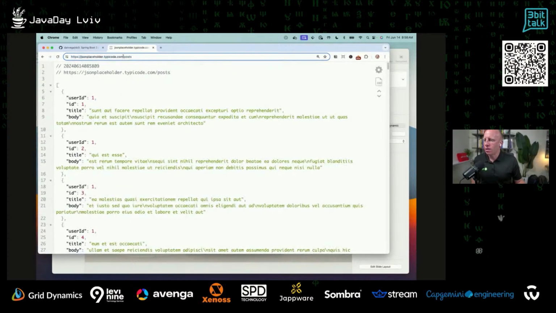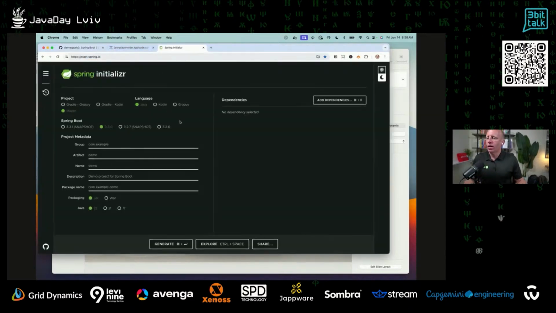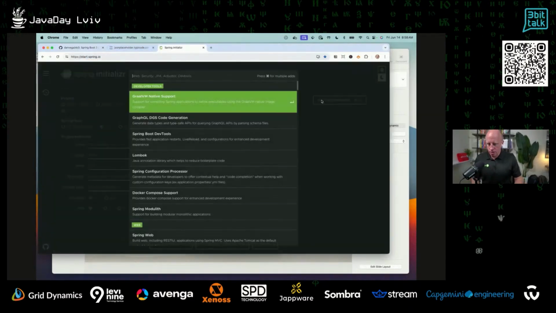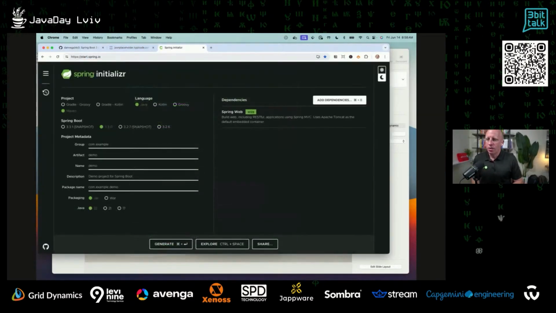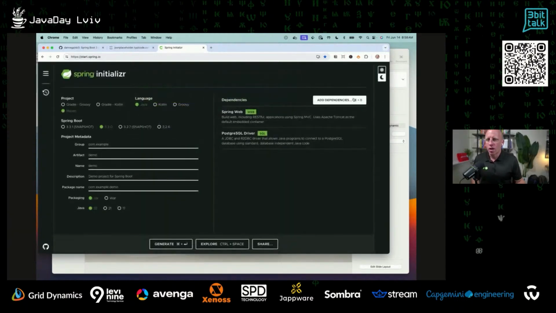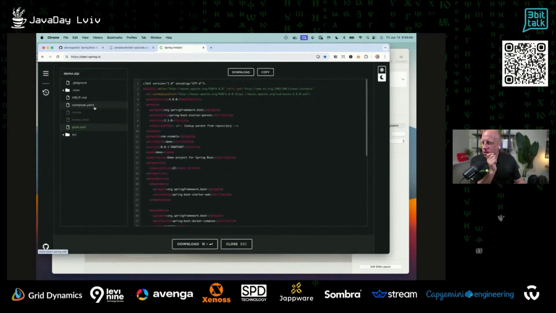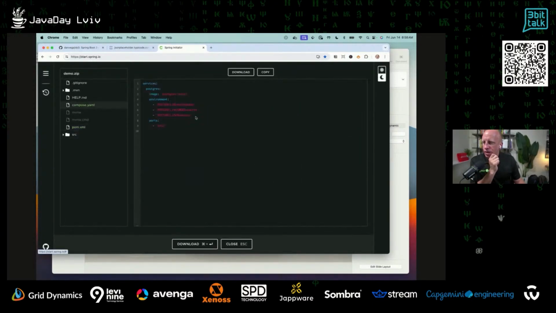So let me see here. Again, I want to go to start.spring.io. If I were to fill this out and say, I want to build out a web project, and I want to use Postgres, and I want to use the Docker Compose support. If we look at Explore, you can see down here that the compose.yaml has a service created for us just because of that other dependency.